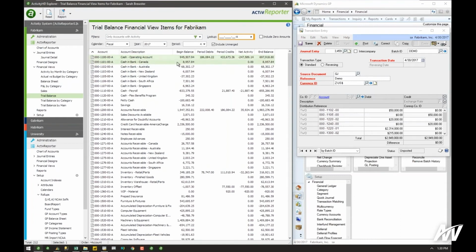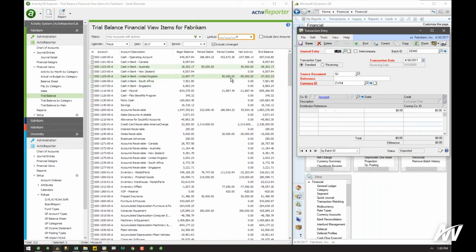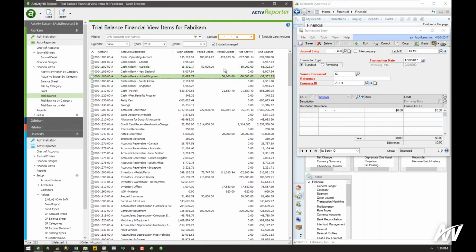So what you're going to see here in the active trial balance, let me just highlight 2 accounts that we'll see the activity change for when I save this. But there'll be a few down the way, but these 2, you'll see a debit and a credit entered there. So don't watch me over here on the save button, watch over here on the trial balance. So I'm going to hit the save button. Oops, maybe I'll hit the save button. There it goes. And there's my entry. So it's already there in ActivReporter.